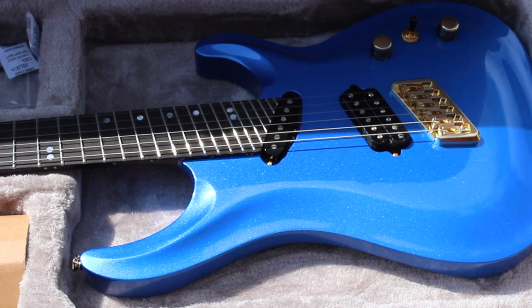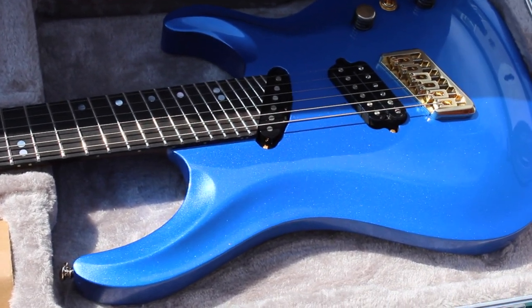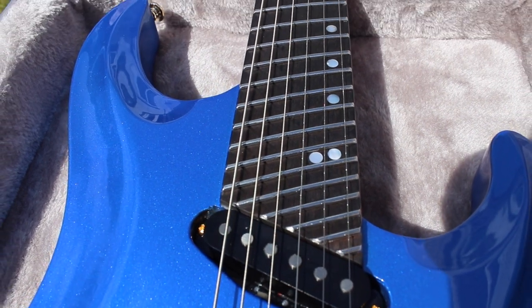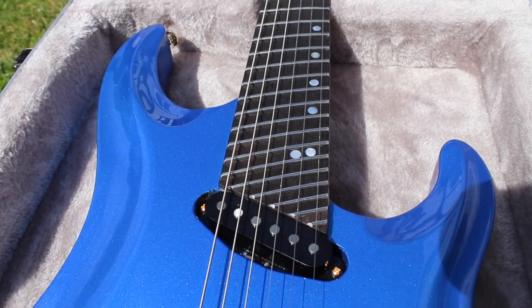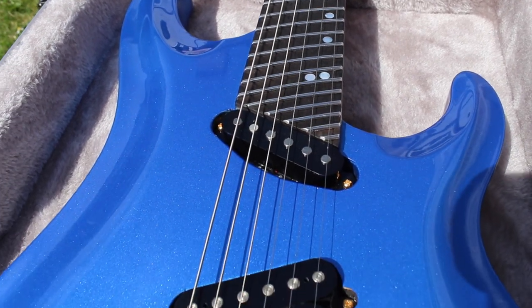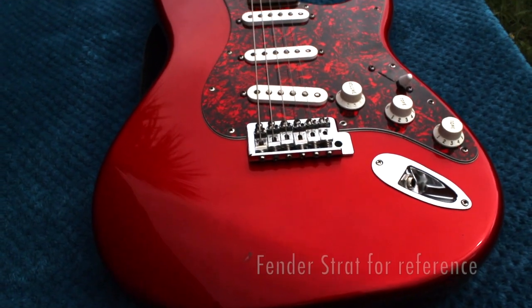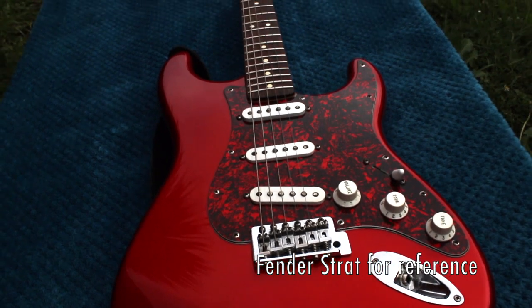Tonally, this guitar comes stock with a traditional single coil in the neck called the Old School A2. What's cool about this is those 29 frets we were talking about earlier are not what gives the pickup its angle. They're just there to fill in space. The single coil is placed in such a way that where the high E crosses it, it's the equivalent of a Strat middle pickup. But where the low E crosses the magnet, it's where the neck pickup of a Strat would be. That gives this a tonal characteristic that I've never seen anywhere else.